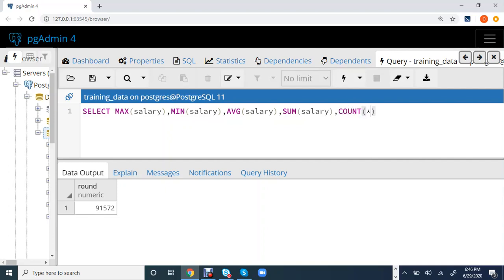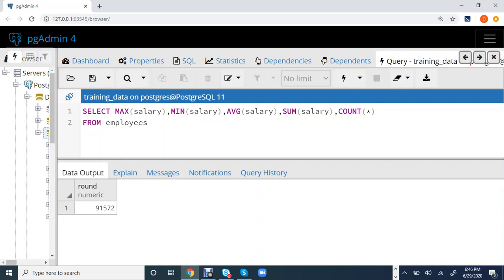So five columns: max salary, mean salary, average salary, sum salary, and count all, that is, count all the records. Where are all these coming from? From employees.